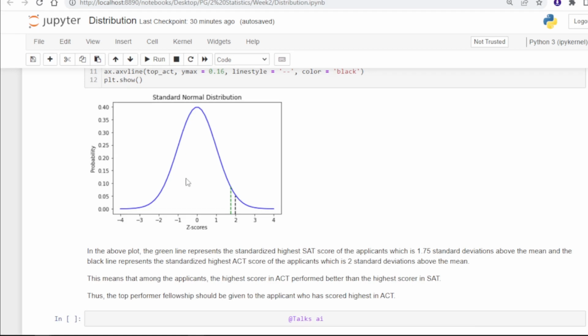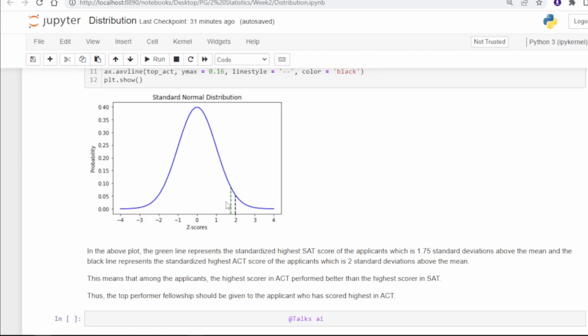Now in the plot, the green line represents the standardized highest SAT score of the applicant, which is 1.75 standard deviations above the mean, and the black line represents the standardized highest ACT score of the applicant, which is 2 standard deviations above the mean.